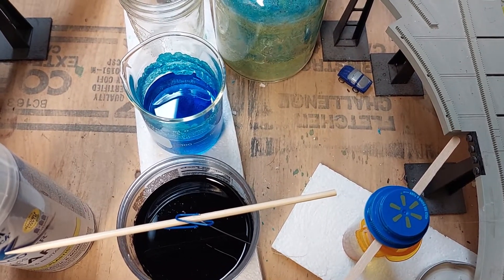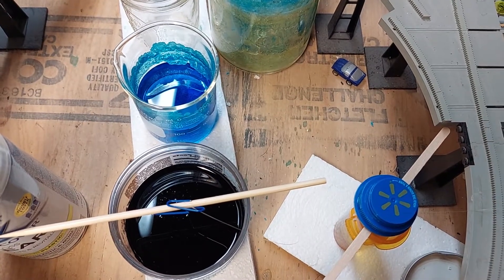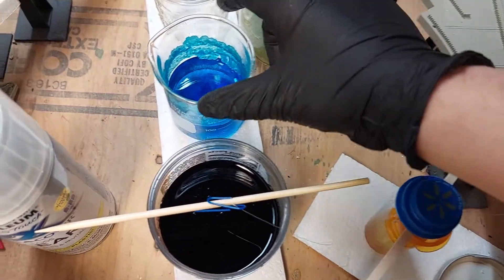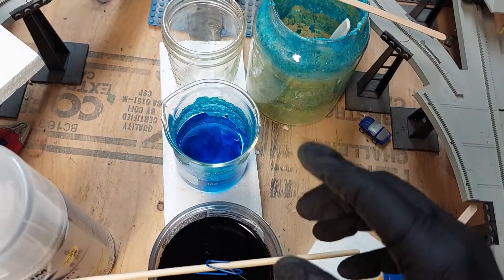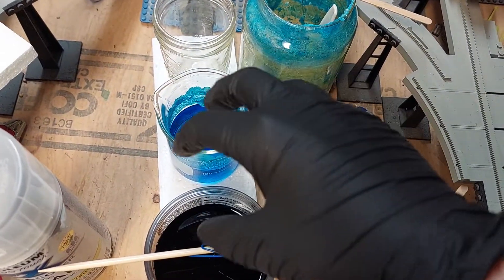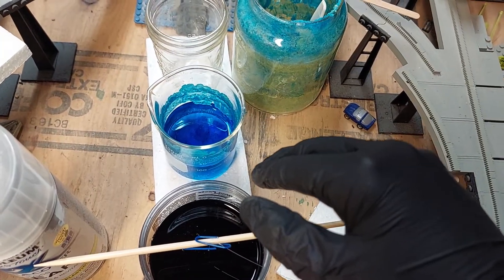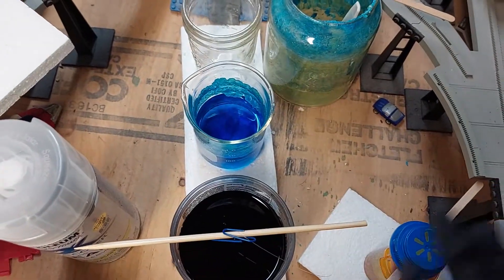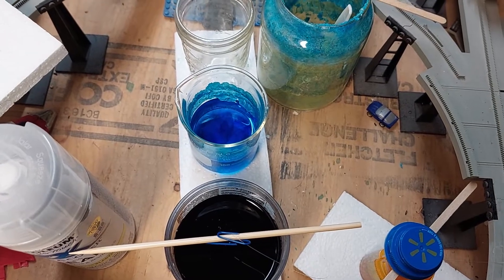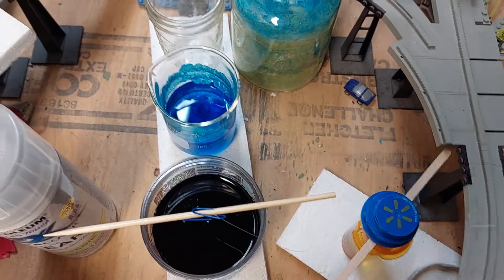If you do get too many crystals all at once, that's perfectly fine. Decant the solution — pour the liquid off into a new clean container — and keep those crystals, because you can always dissolve them and redo the experiment. Then try the experiment again in your new clean glass container, take a seed crystal, and suspend it in that solution.